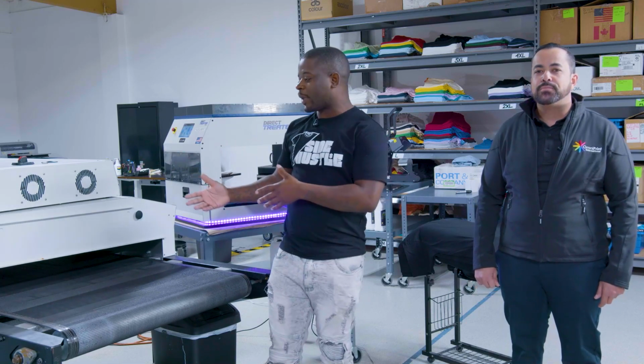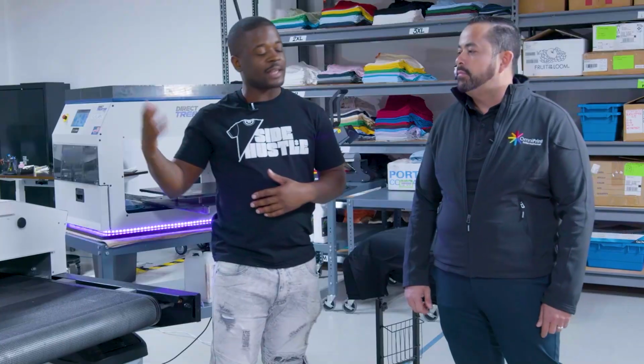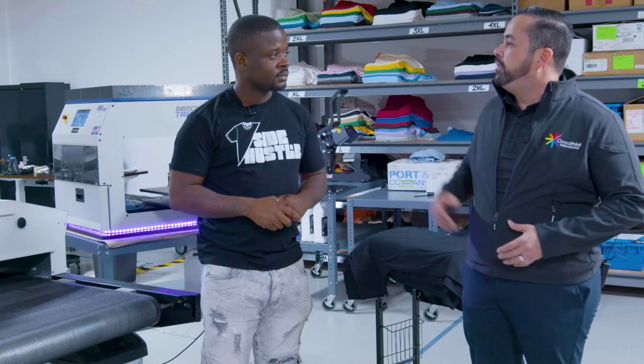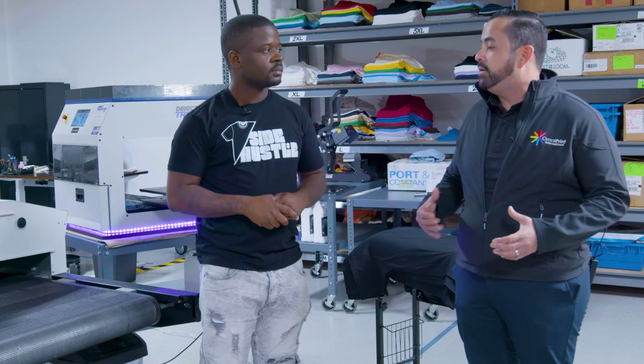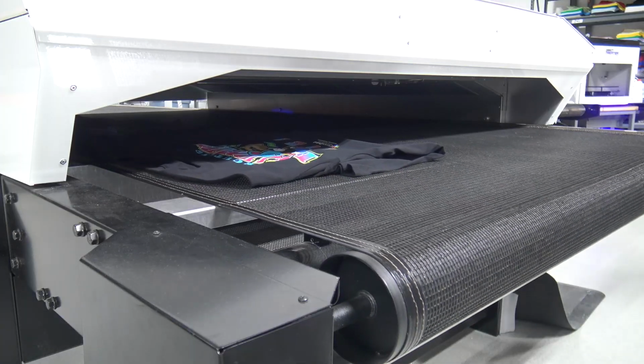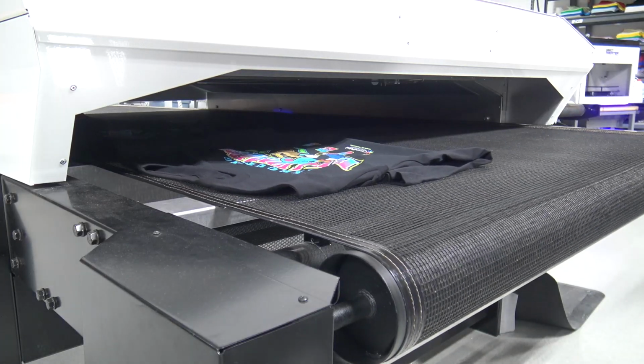So in this situation, we're actually going to use a dryer versus what you guys saw in past videos, which is basically like a single printer setup, right? So how does this differ, and what does this process take to actually get your shirts ready to print? Yeah, for sure. So when you're in our fulfillment area for high volume pre-treatment, in order for us to feed an industrial direct-to-garment printer, the Cheetah, fast enough, we got to pre-treat faster, right? So we have a setup here that speeds up the drying time of the pre-treatment, and then it gives you a nice finish in a more industrial way.